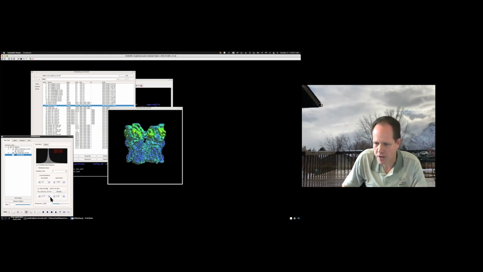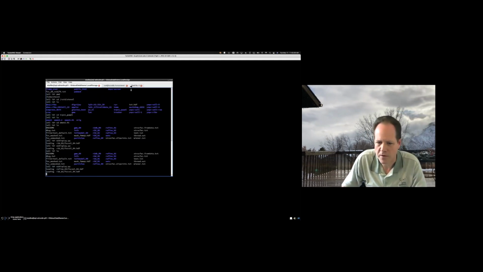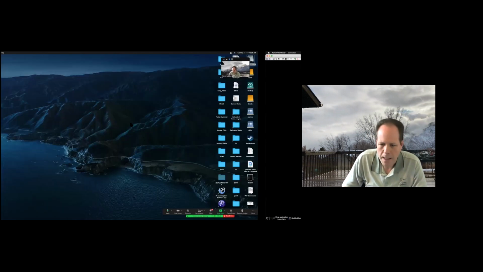So it should get all the way to green, sort of. So now we've got 5 angstrom resolution set to green, and the 2.7, 2.8, whatever angstrom resolution set to blue in this map. So that'll load automatically now for you. You can load it manually too if you want.